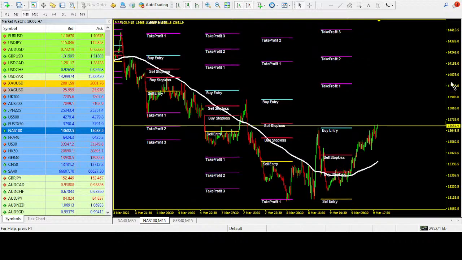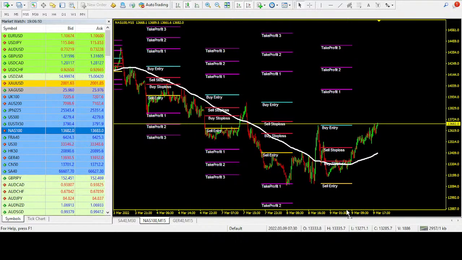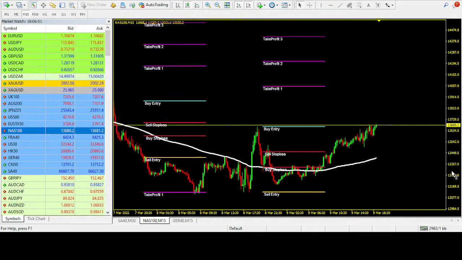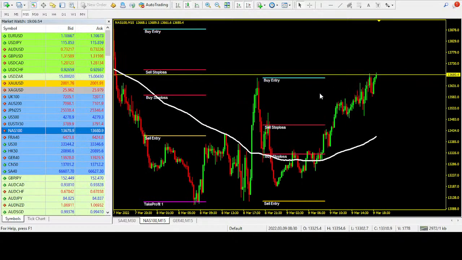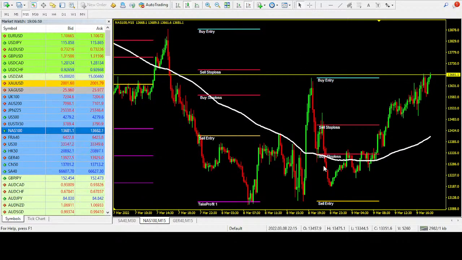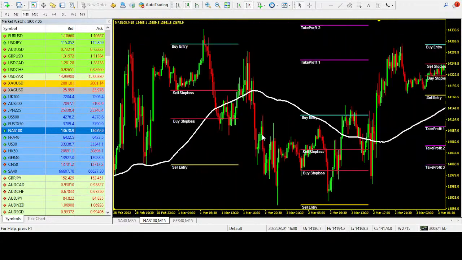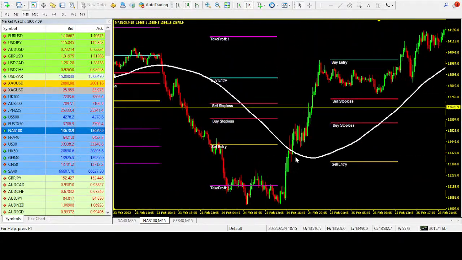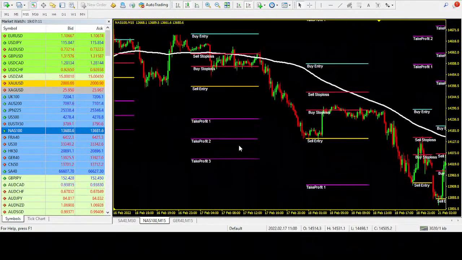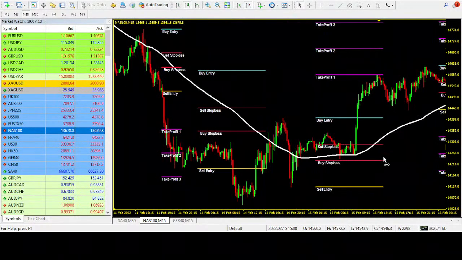And since you're opening up a buy trade, guys, you just have to look closely here. Let me try to zoom in. Give me a second. All right. Since you're opening up a buy trade, your stop loss is placed where it says buy stop loss. So if you're at a buy entry, you put your stop loss where it says buy stop loss. Okay, let's go back to that other example that happened in the past so that you can have a better view of what I'm talking about. Here it is right here.